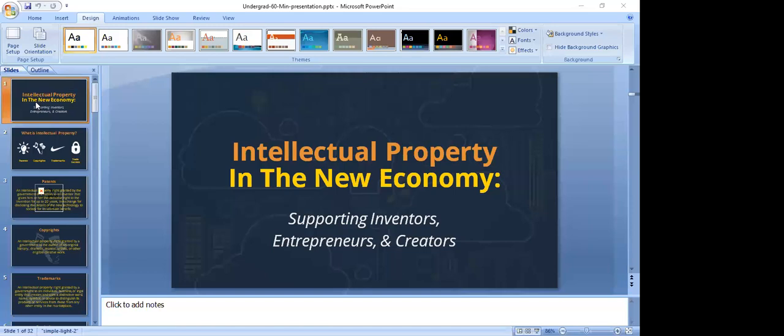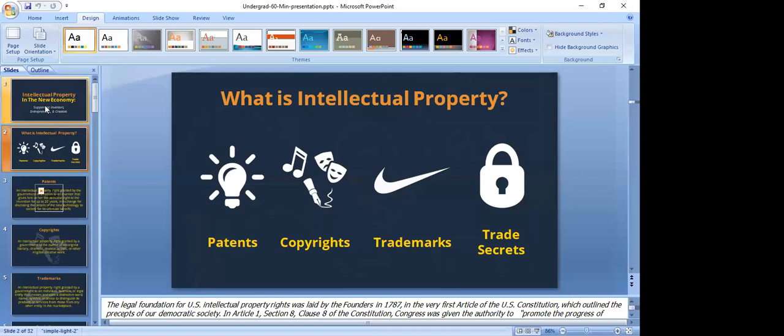Another slide, another PPT I shared. I hope it is visible to all of you. In the new economy, how we are doing things and what type of growth we are seeing, this is the pattern in a new way of thinking. All the things we have done with the old method, we are doing right now in a new method, as per the articles of the US Act as well as the Indian Act. So patents, copyright, trademark, trade secrets, like this. This is the symbol of our stages.